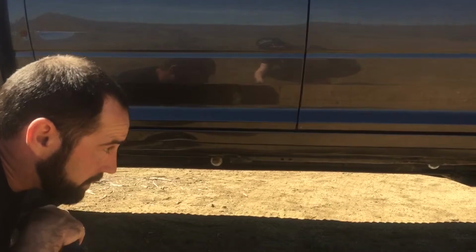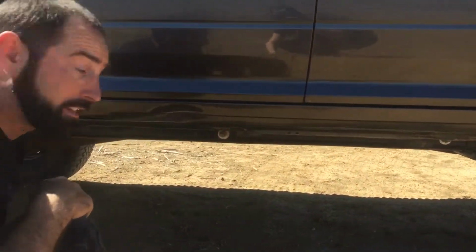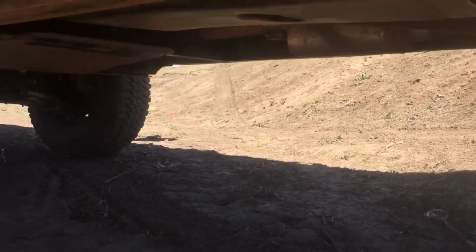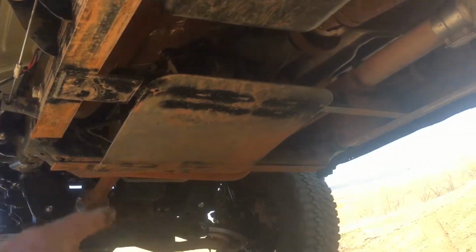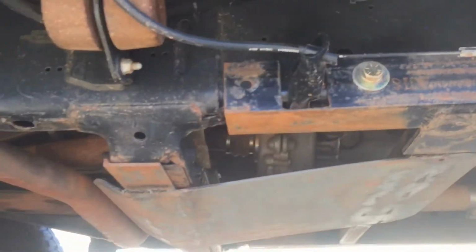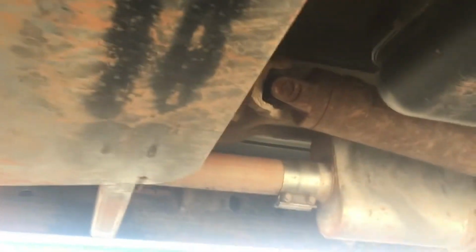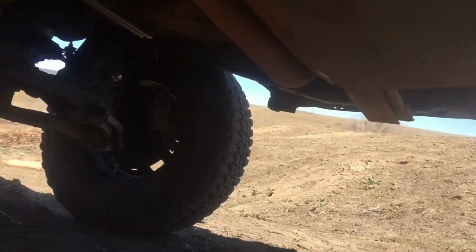Later on I'll see if I can get a better shot of the skid plate. Mostly it just covers the transfer case. And you can see the L angle that runs the length of the frame, as well as the skid plate that I added here to protect the transfer case. You can see it just comes all the way up and over, and so far I haven't hit anything on it with the new lift. It's been really nice. The clearance under here is very beneficial.